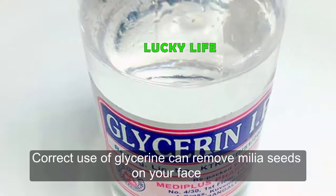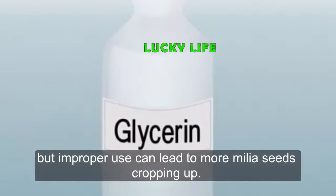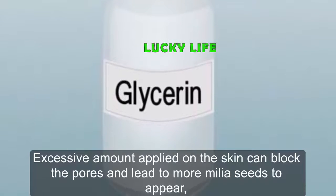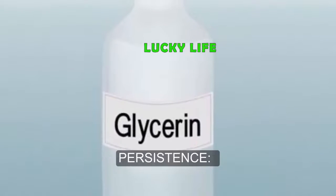Glycerin dosage. Correct use of glycerin can remove Milia seeds on your face, but improper use can lead to more Milia seeds cropping up. Remember not to apply too much at one time. An excessive amount applied on the skin can block the pores and lead to more Milia seeds appearing, especially for people with oily skin.